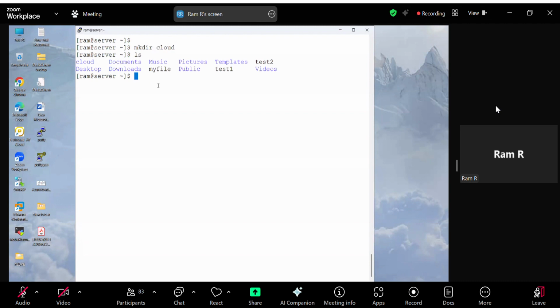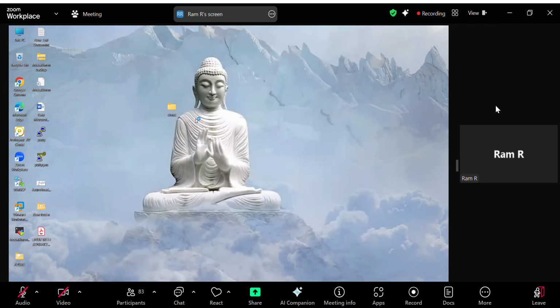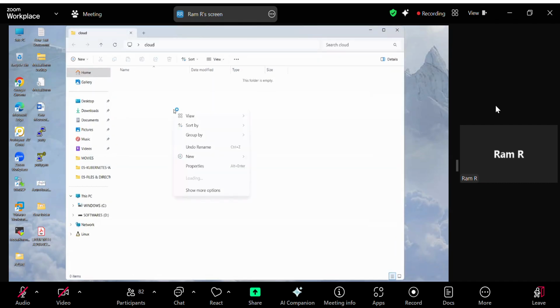Now within the cloud directory, I want to store some files, I want to create some files. So how to navigate into a directory? In the Windows environment, to create a file within the folder, we navigate by double clicking on the folder. Then within the folder, I want to create one file called AWS.